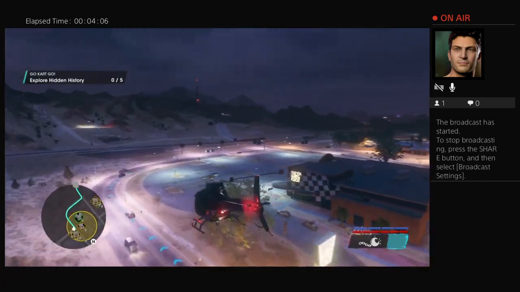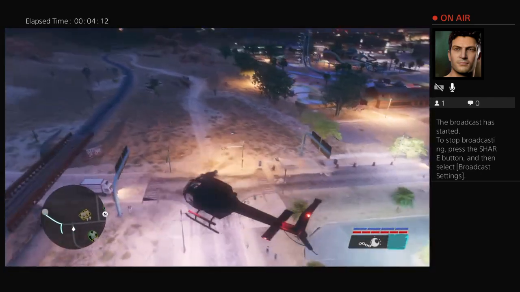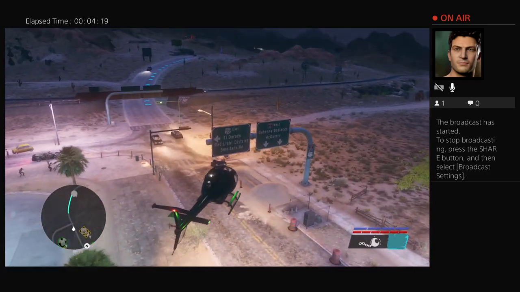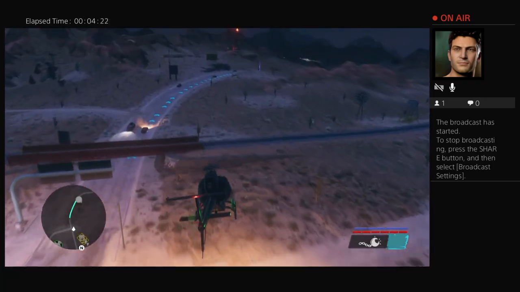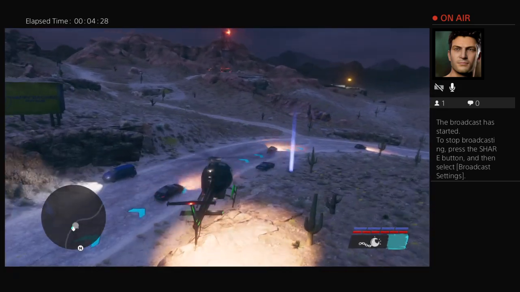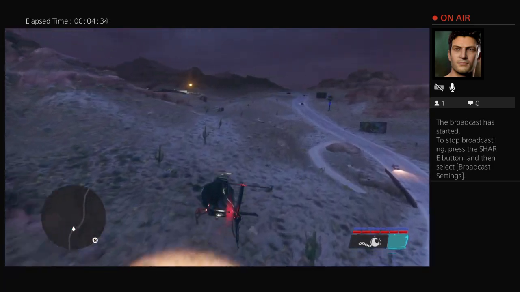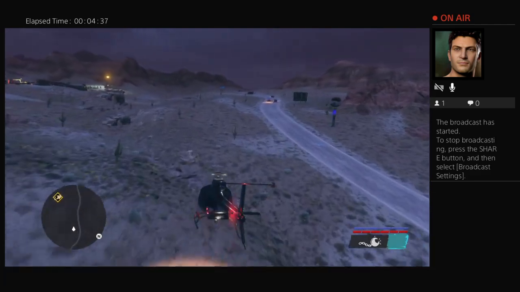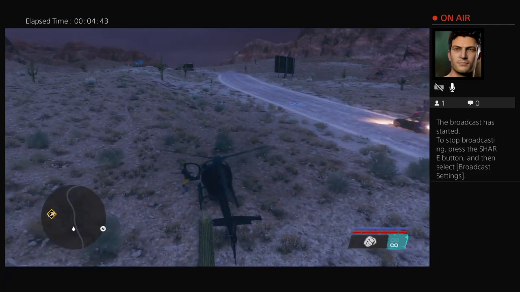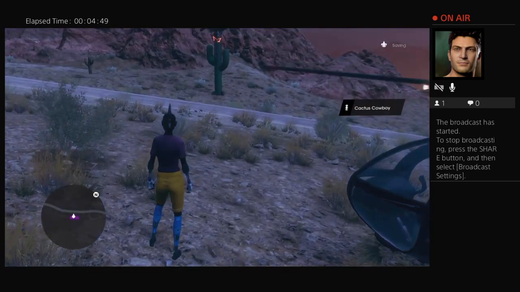Oh, there's a hidden history here. Cool. Oh, I found a bunch more stuff I can collect. All in due time. I'm assuming this is Route 66. Yeah, okay, so this is Route 66, so it should be on this road. Oh, it's right there. Okay. Perfect. Love it. Looks cool. Awesome.